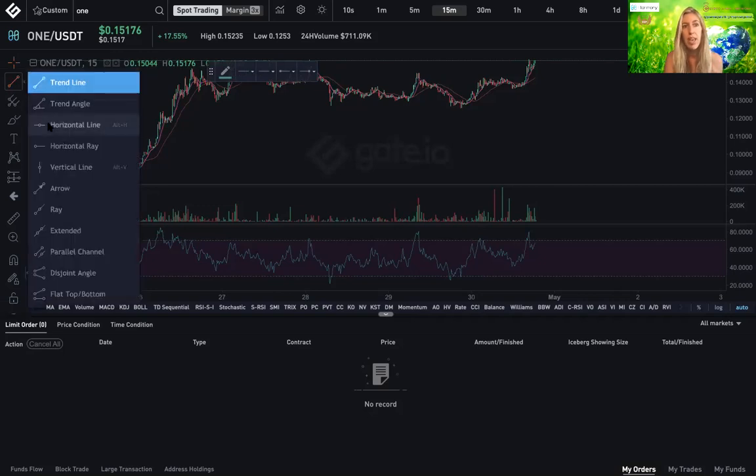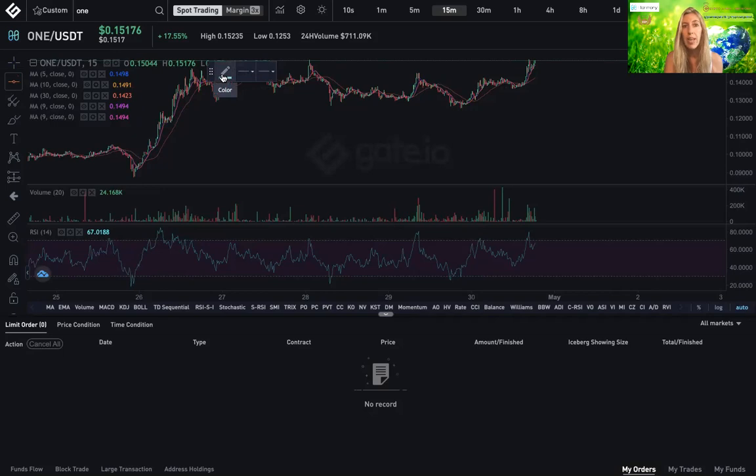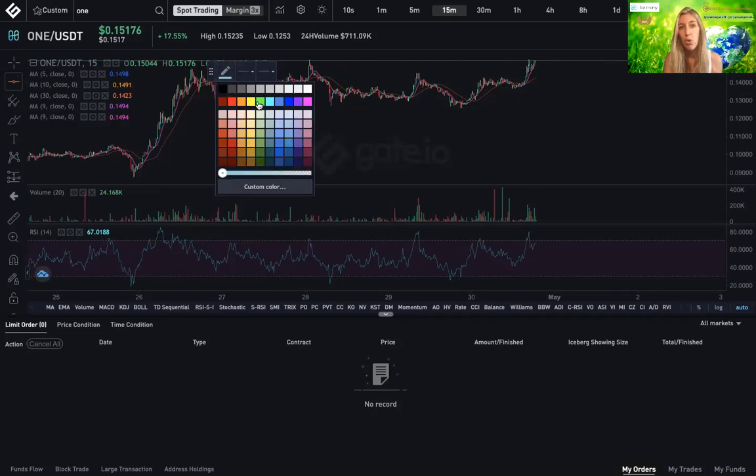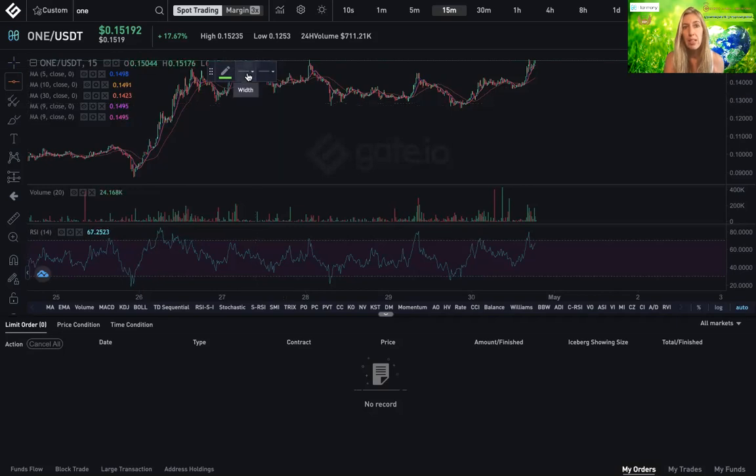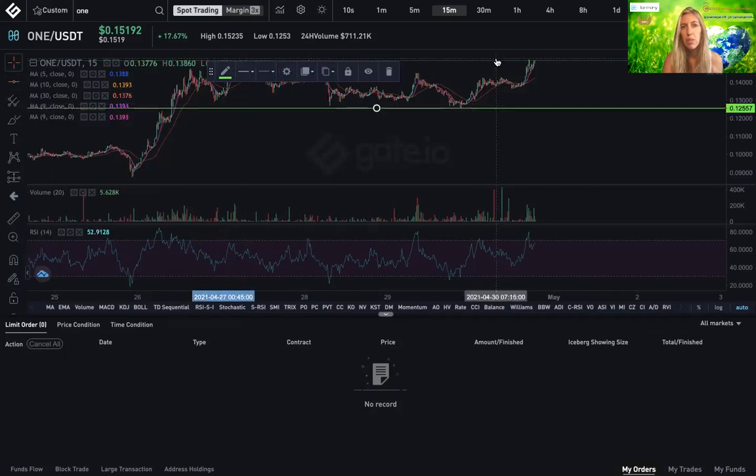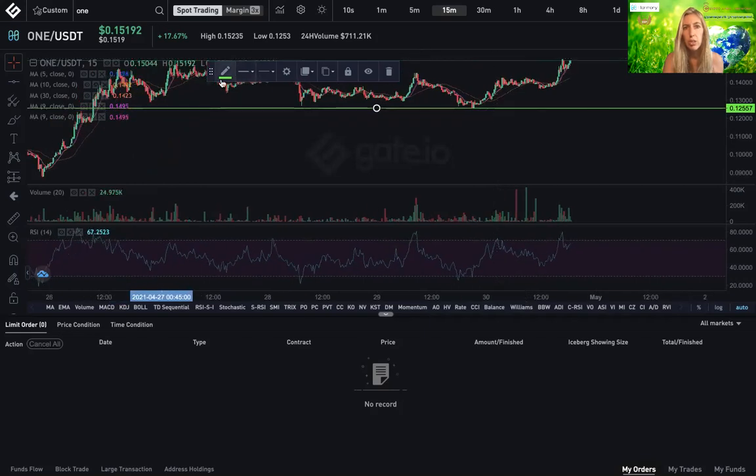Let's start off with a horizontal line, and we're going to look at where right now, based on these past few days, is a strong line of support. I'm going to pull that up, and I'm looking right around here, 12,575. Let's go up a tiny bit more, right there. Okay, let me make this a little bit bigger and draw this tool down here.